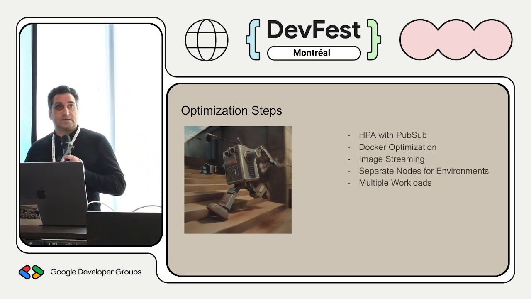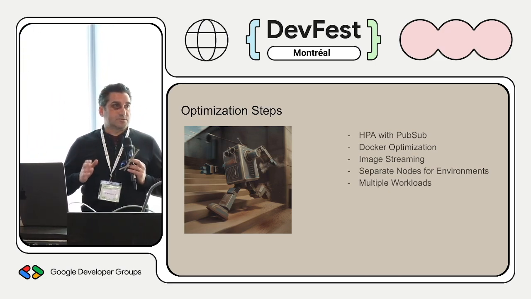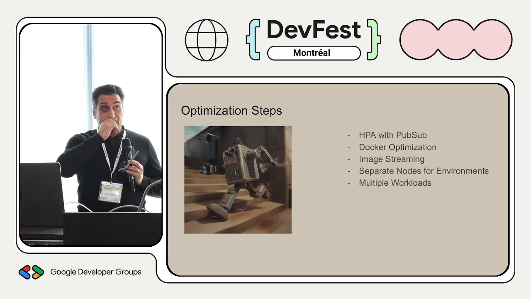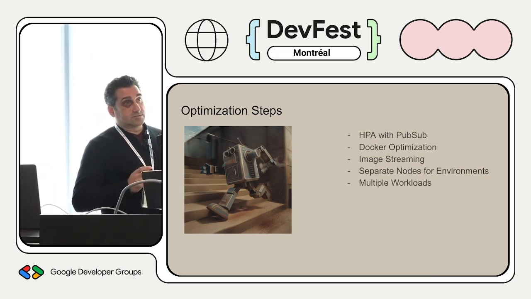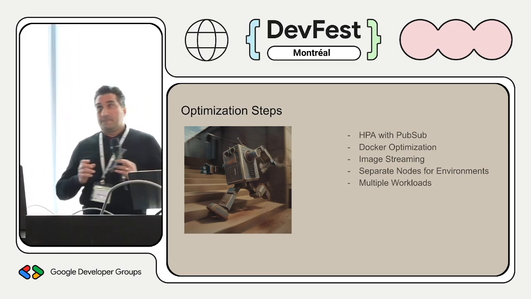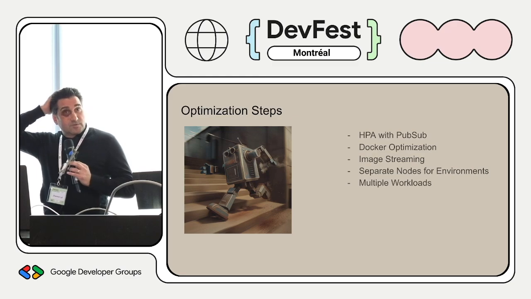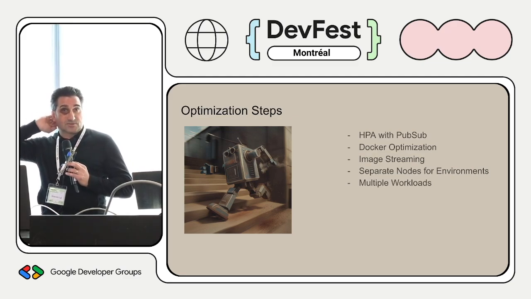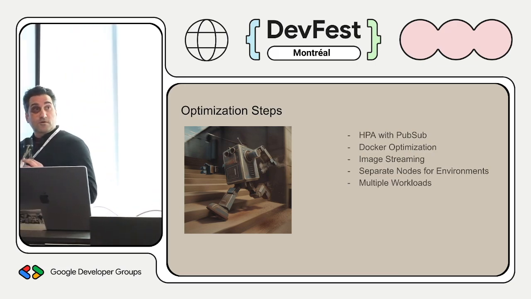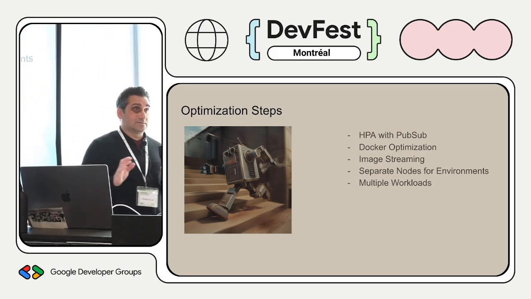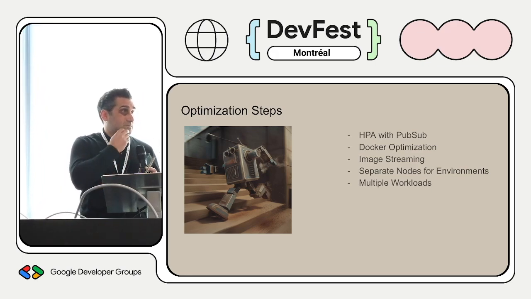scale. For those of you who've been working in the AI space, you know that GPUs are exceptionally expensive. An A100 is around $3,000 a month, just for one GPU. So for a small startup, it's really, really expensive. An H100, I don't even know what the price is on those. I think that's like $16,000 to $20,000 a month. It's pretty crazy pricing. In our workloads, we're using T4s, which are the older generation inference models. I think even then they're $350 to $400 a month. So they're still really expensive.